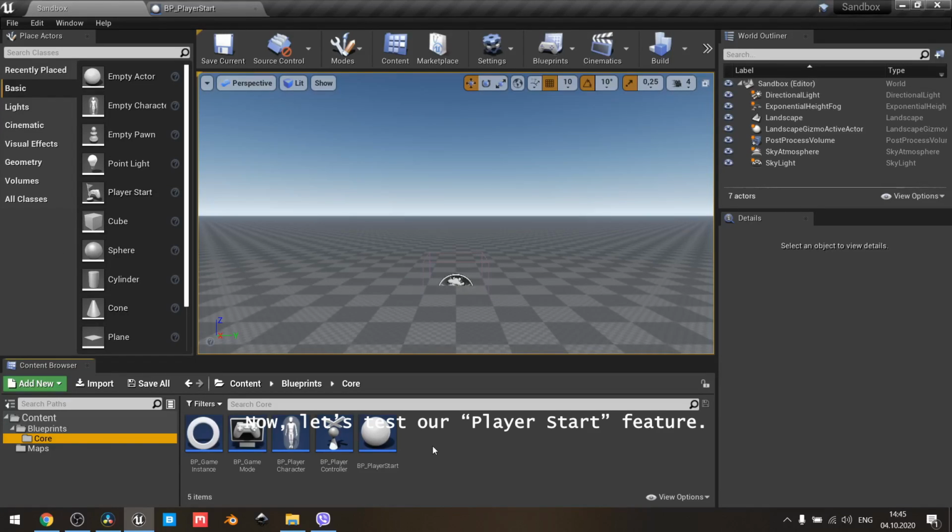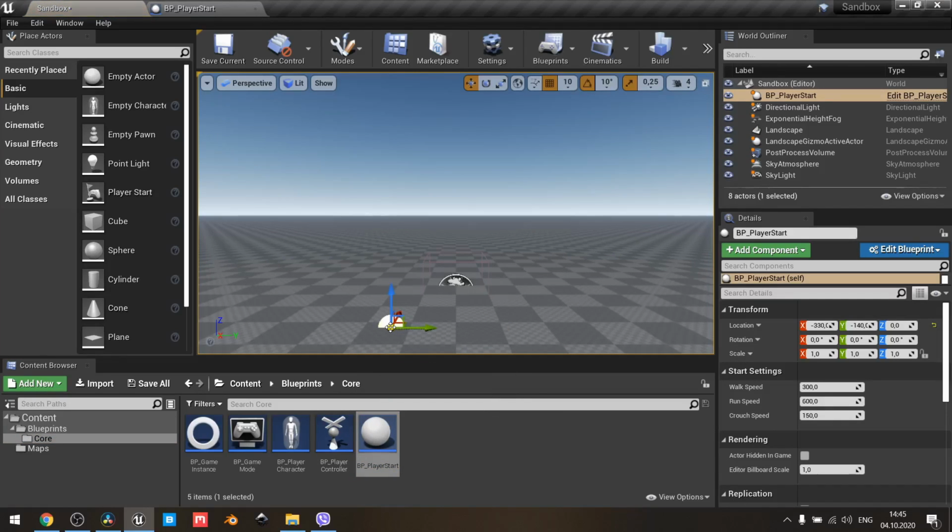Now let's test our player start feature. Drag and drop it into the scene. Then go to the details panel on your right and adjust the movement parameters so you can see the result. Use the Alt-P shortcut to start a game.